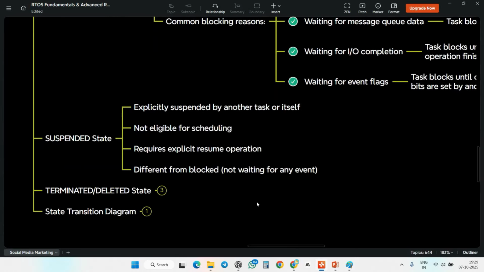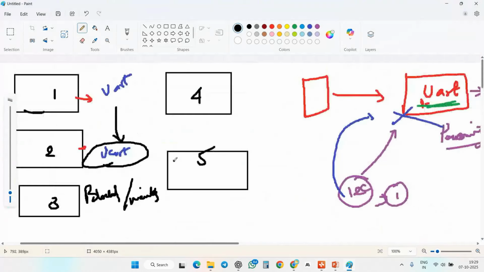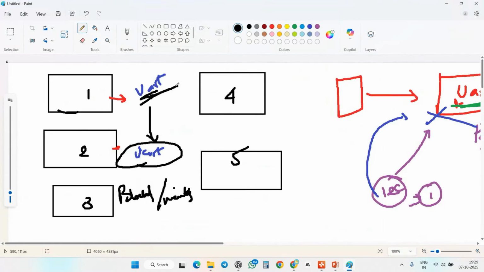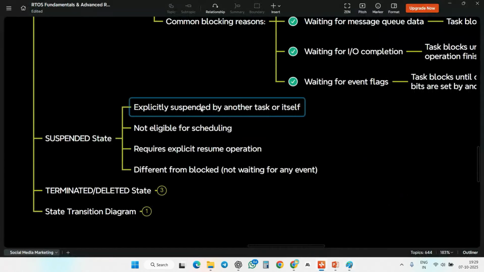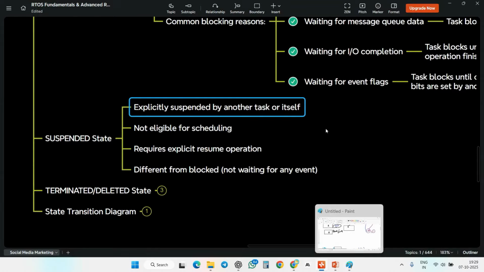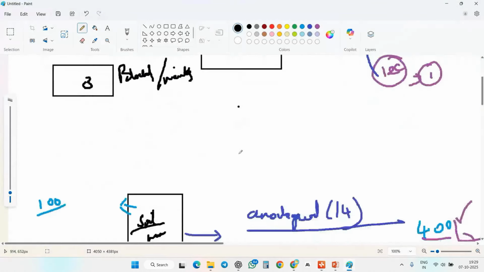The suspended state is simple. A task can suspend itself or be suspended by another task. A very good example is what you see here, where suspended state is happening. It's explicitly suspended by another task, or by itself.